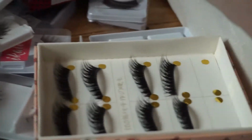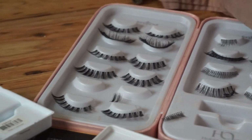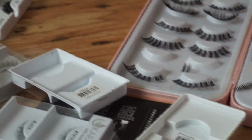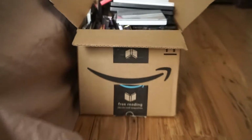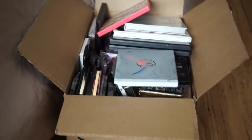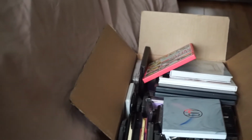I don't think you have to spend a lot on lashes to get a good lash and eye look. And then I do have this House of Lashes story lash book thing where I can just put my lashes and store them, take them with me in my kit when I need them to do on people. So yeah, this is kind of the lash stash. There's not a ton, but I'm going to go ahead and put it in boxes. What I've done with the eyeshadows was I just put them all in this box right here. So I'm going to do the same with the eyelashes and kind of just categorize stuff right now because that's the biggest thing I need to do with this massive declutter.